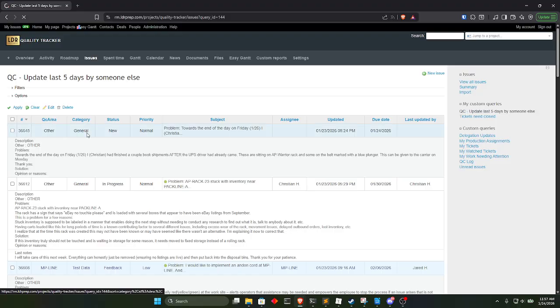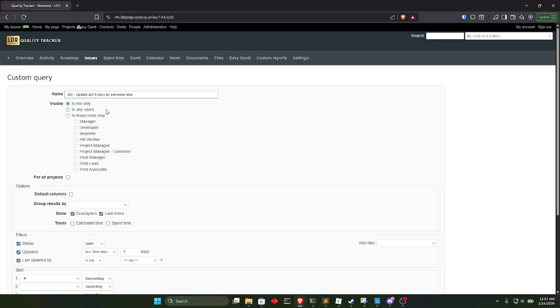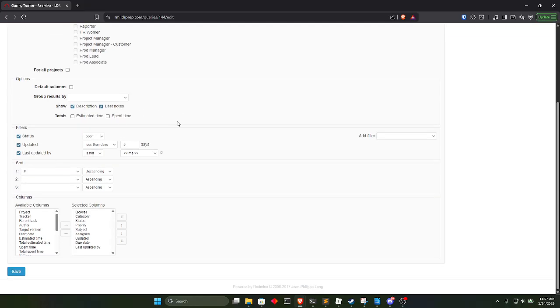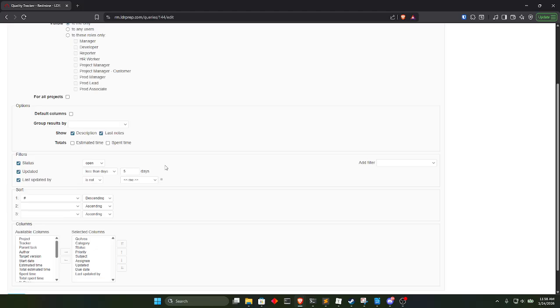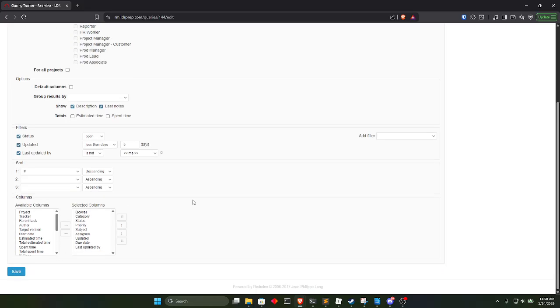I'm going to click edit. It's going to take me back to this page with all these options. What's this really showing me? Oh, okay, actually, it's just showing me the same stuff I had before. It's got this widget, it's just in a different place. Right here, it's got my filters, those check boxes for showing me this, and down here are the columns. So it's just a different way of looking at these options.